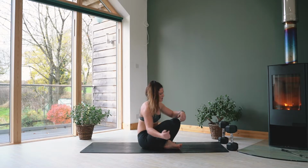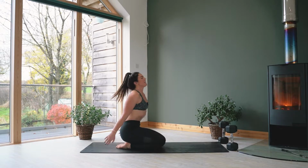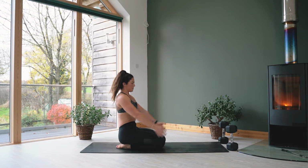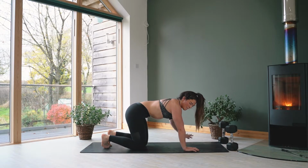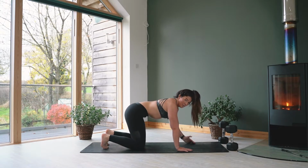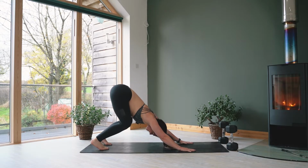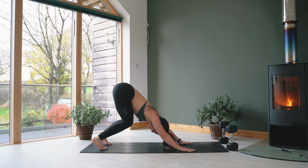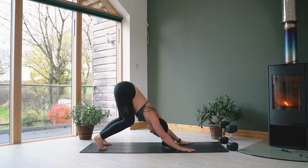So have a little shake out, test your overhead position again and see how that's feeling. And all we're going to do from here is get a little bit more dynamic and go into a bear crawl. So we're going into, say, a downward dog shape. We're going to send the bum back, lift the hips. You can bend your knees and just pedal through the feet. Extend one, extend the other, just alternate side to side.